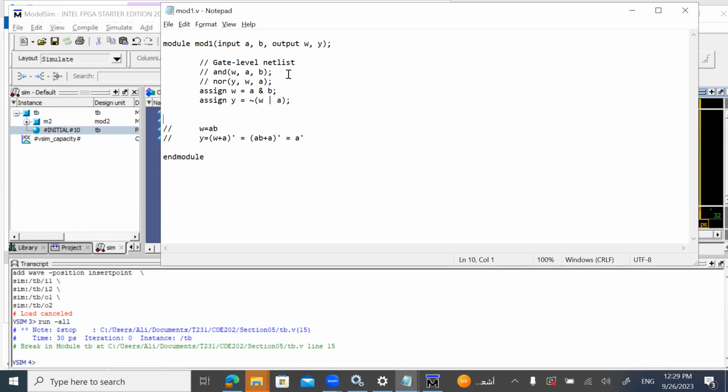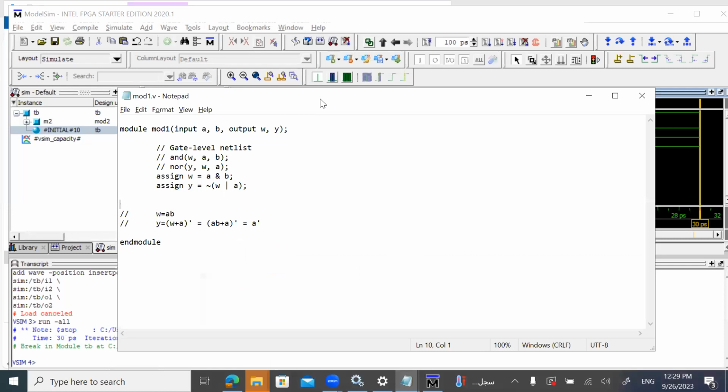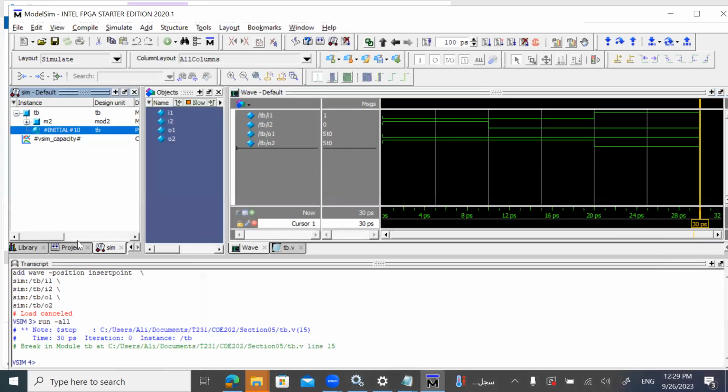I'm going to save it and take a mental image of the current simulation output. Output number 1 is always 0, and then output number 2 is 1 until 20 picoseconds, and then it becomes a 0. Okay, I'm going to save this now and then go to project.